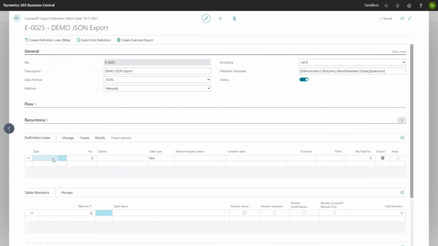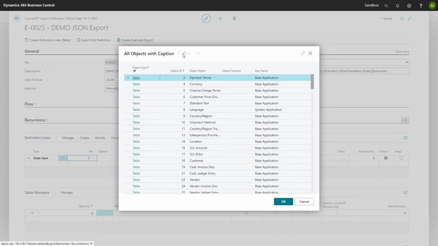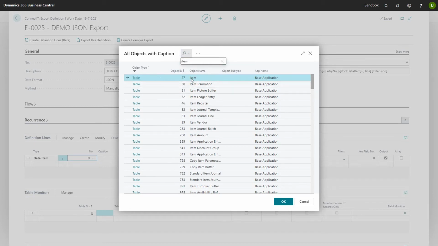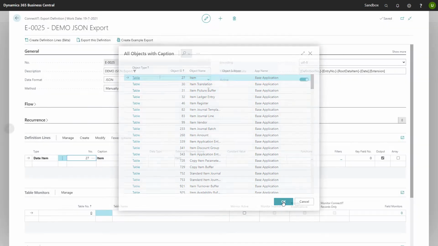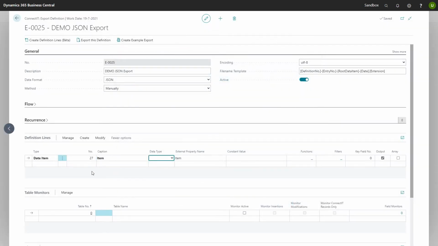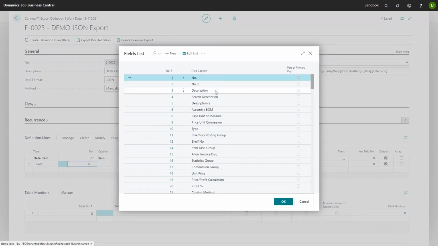To get this export, we need to start with a data item, and this is where we can select which tables to use. So as I said, we use the item table in this case, which we can see over here, table 27. And from here we go to the next line, where you can see it automatically fills with the type field, and it's one level down from the data item, which indicates it belongs to that data item.